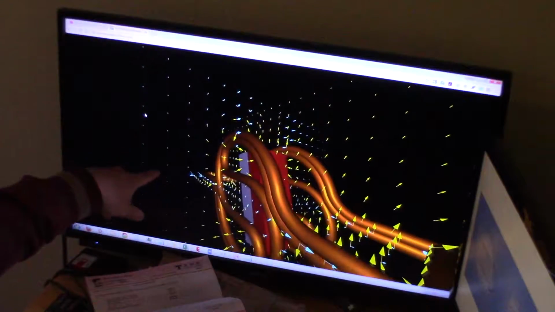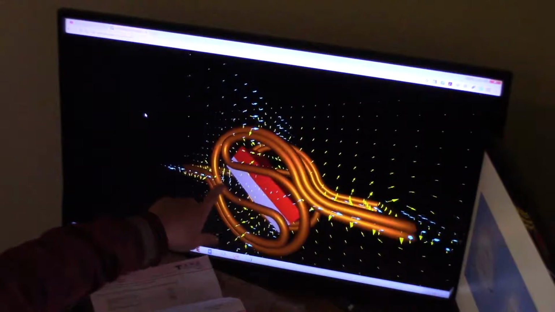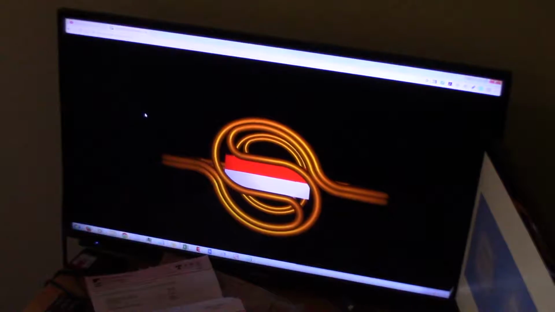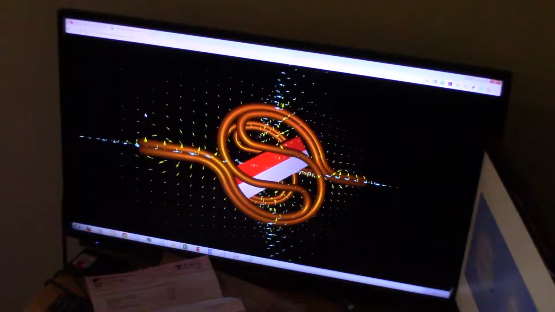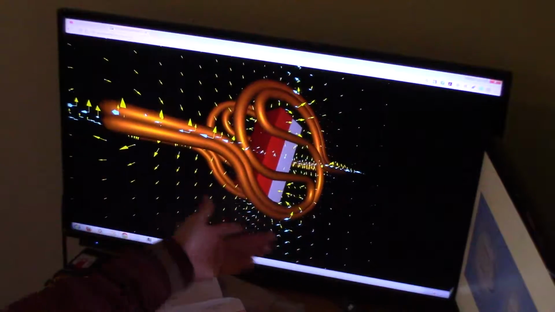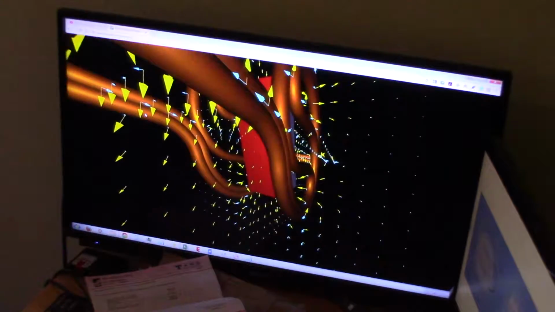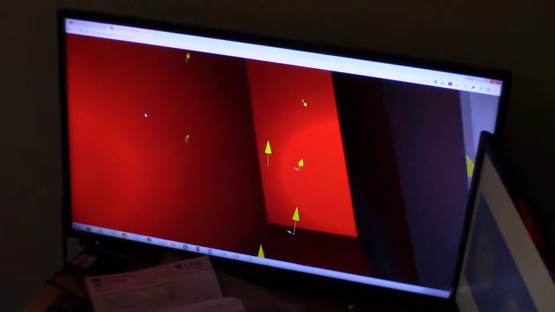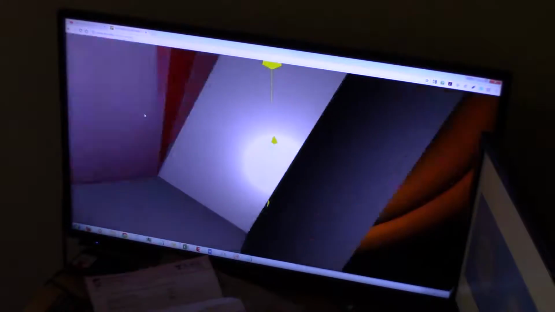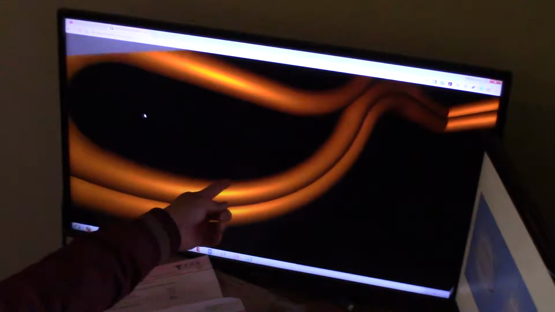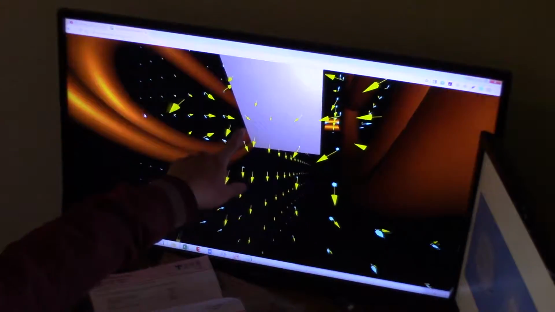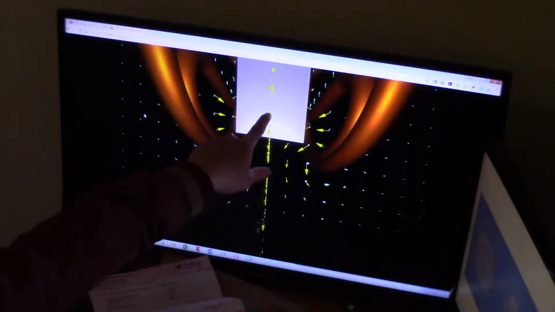And then there's blue arrows representing the vector potential of the magnet. So you can get an idea of what the pattern is for the vectors in the S.H.O drive's magnetic field.